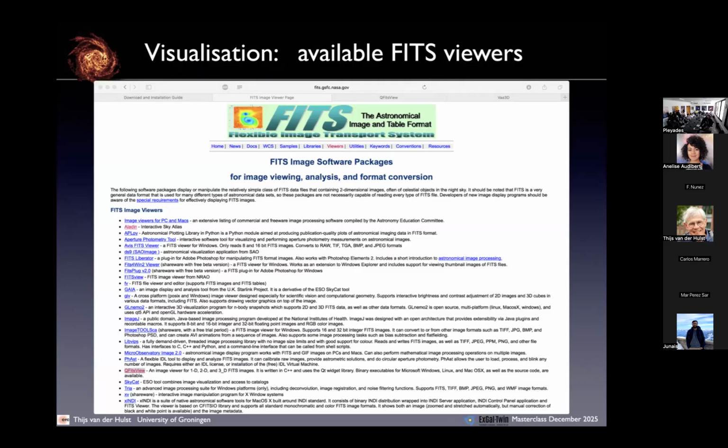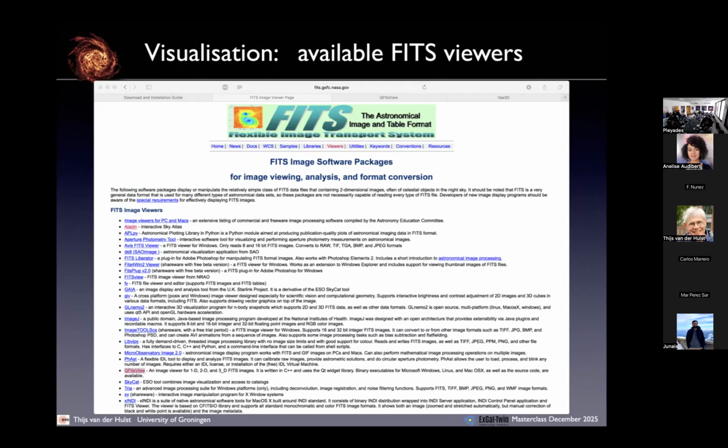How do people get the data? Most people probably get their data in a FITS file. Who doesn't get his data in a FITS file? There is, of course, HDF5, which is a more modern format, which eventually will, for various reasons, be more popular in the future. But right now, most of the data, at least in the radio that we get, is FITS. Which is not a kind of data to easily work with, but once you load it into a software system, then it's all there in the native format, and you can work with it.